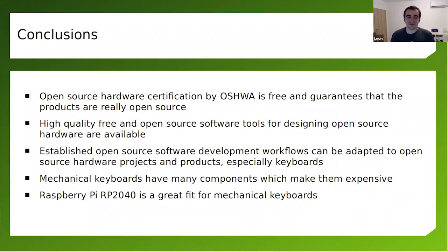Nowadays, there are high quality free and open source software tools for designing PCBs like KiCad. The established open source software development workflows can be adapted pretty easily, actually, to hardware products. And you can have a real benefit if you're already a software engineer moving to the hardware world. So don't be afraid, grab the soldering guide and give it a try. Even if it doesn't work the first time, give it another try. Sooner or later, you get it working. And if it's open source, you can attract more people to help you work on the project.